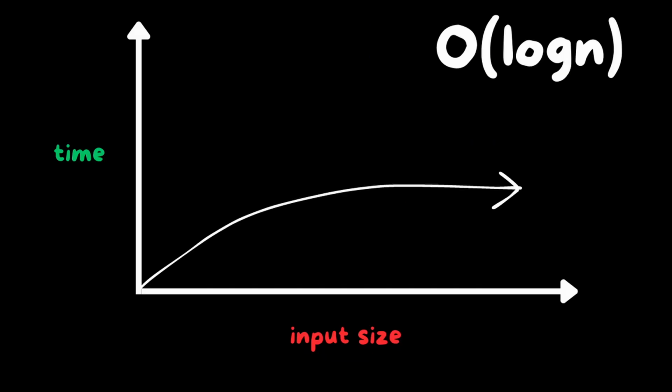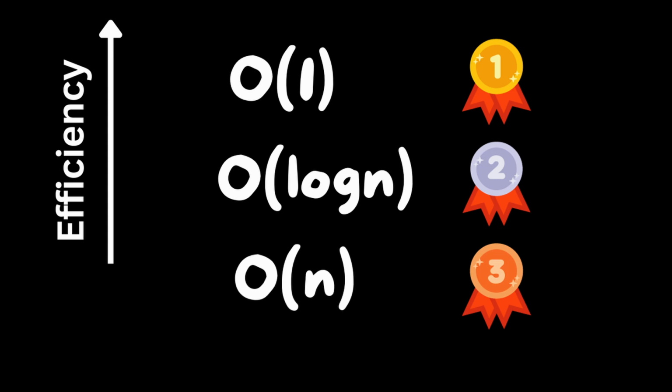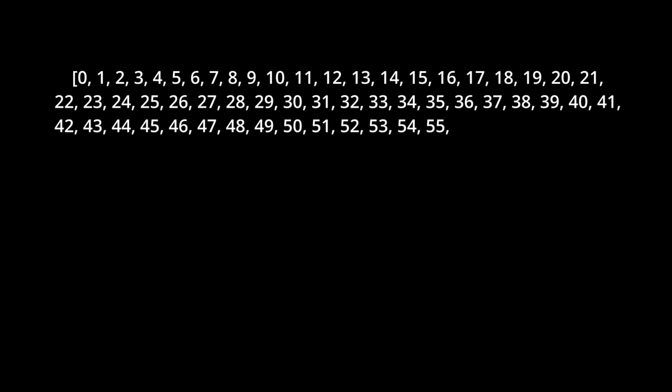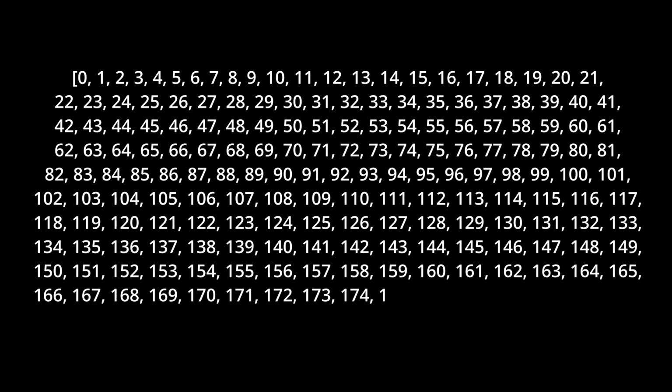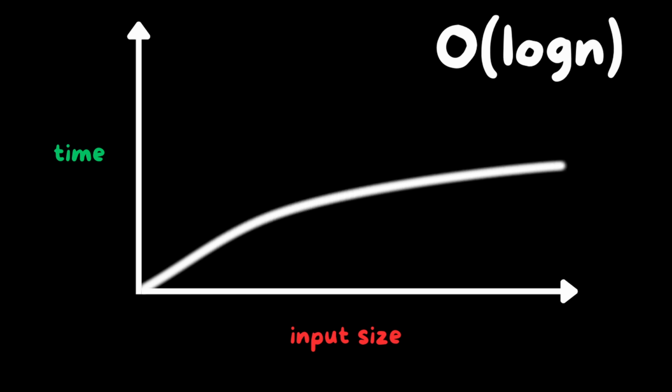Next is O of log n. O of log n is less efficient than O of 1, but more efficient than O of n. And the reason it's more efficient is because it operates on a constantly reducing data set size. Imagine a book with its entire contents as printed numbers that are in order from 0 to 1,000,000. With O of n, you would need to read every page in that book, but with O of log n, you cut the book in half each time, thereby narrowing your remaining search volume by a significant amount.